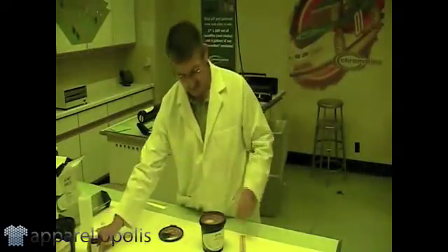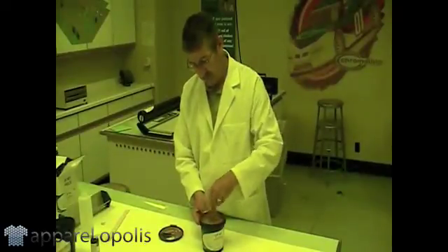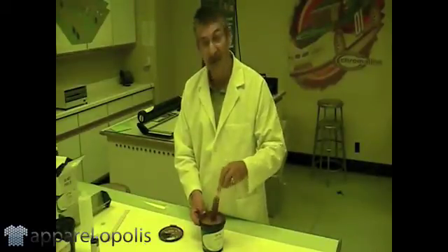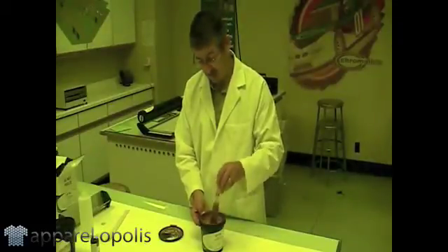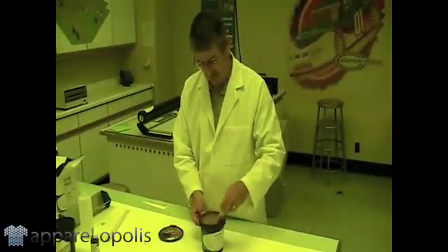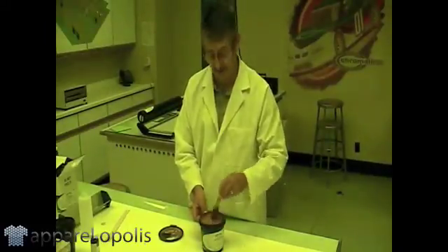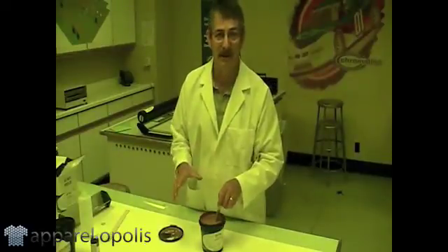Okay, now I take my little paddle and mix it up. When you mix this, you want to mix it nice and uniform. And once you're done mixing it, it's still not ready. You should let it degas for about an hour, maybe two, before you use it. That degassing, believe it or not, is the diazo releasing nitrogen. And that nitrogen creates bubbles. Bubbles will relate to funny-looking spots on your screen when you coat the screen. So, you don't want that.